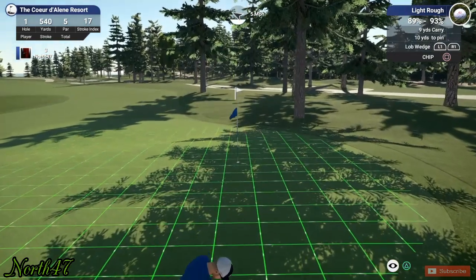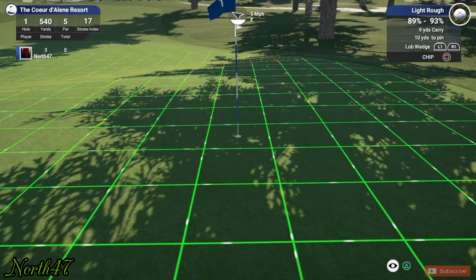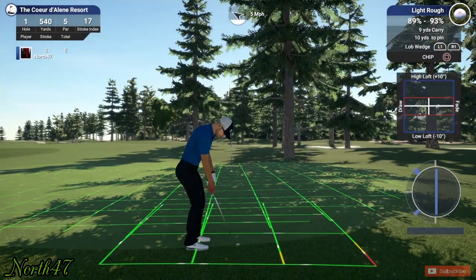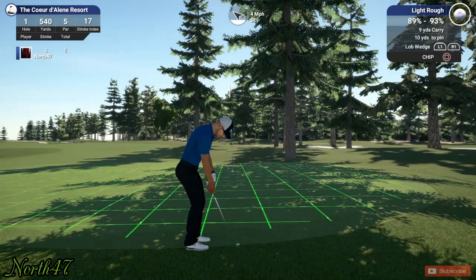So now we've got a little chip shot in. Won't worry too much about running too far off. It is running downhill away from the pin. But what we'll do is put about half loft on there. That's usually what I do for a 9 to 10 yard chip. And it should hopefully, fingers crossed, check up fairly quick for me.